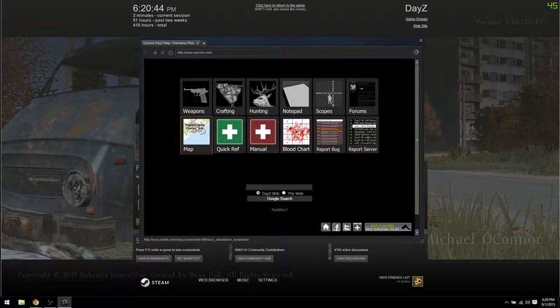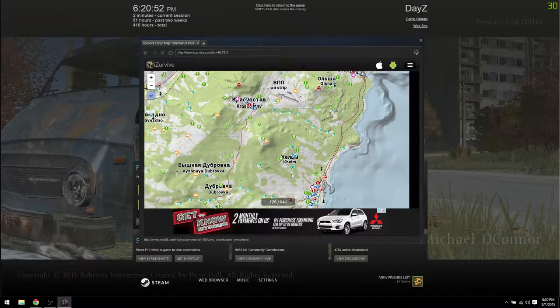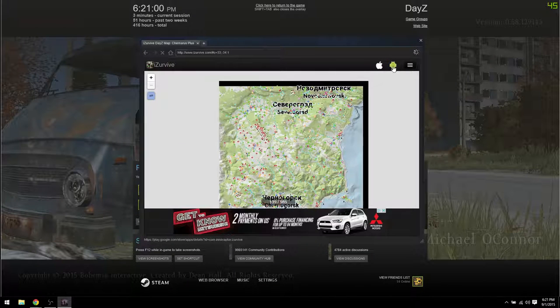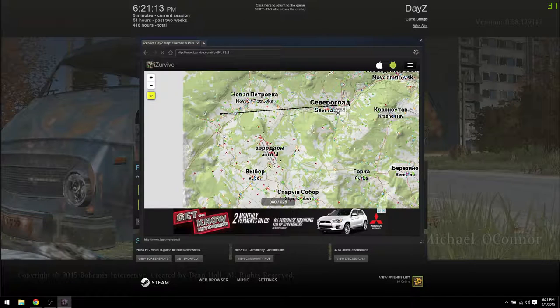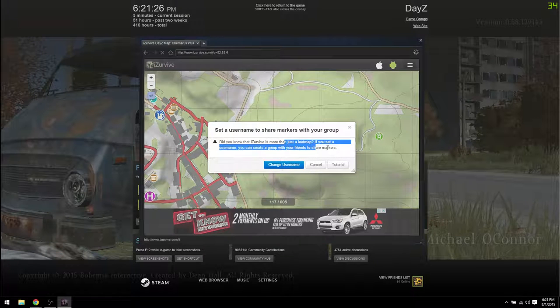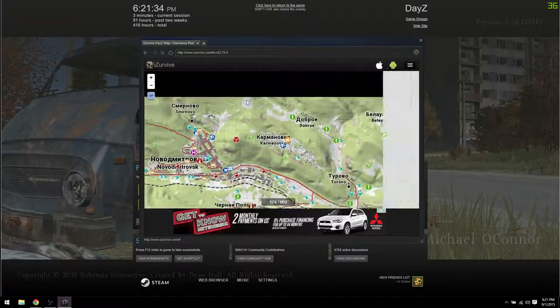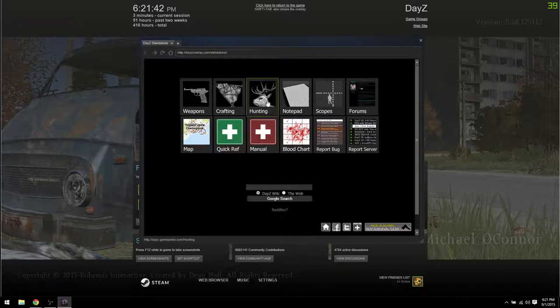So we can go back. For example, click on the map, and you'll see we'll get an active map up here running. Scroll mouse in to zoom in. The good thing with the iSurvive map is too, they offer an option even to use your own Android phone, so that's kind of cool. There's also a way to measure distance between point A and point B. As you can see, it's telling you how far something is, so that's useful, right? You can look around the map, you can zoom in. We can see towers, we can see loot spawns. It shows all the same thing as any other DayZ map. But it works good. You know, it offers even the hunting guide.